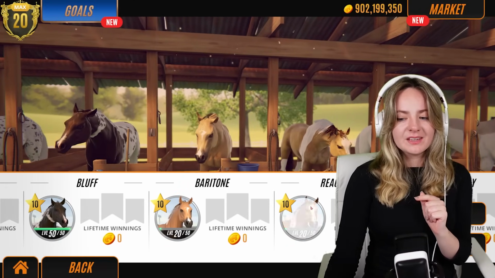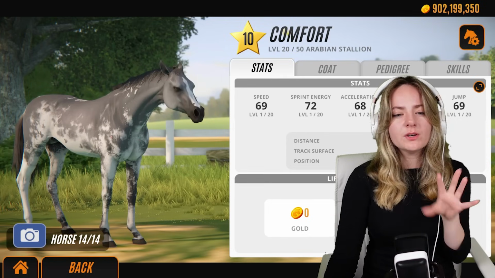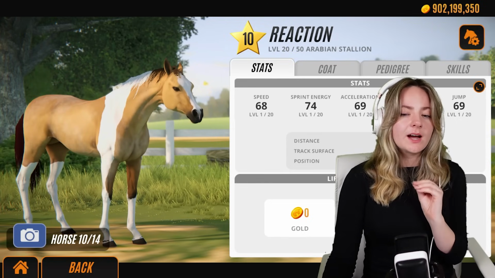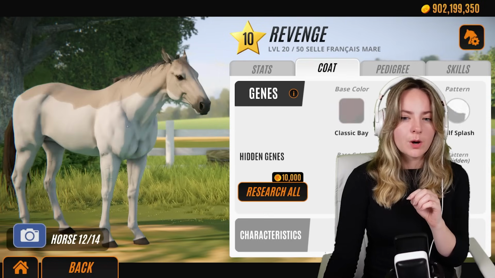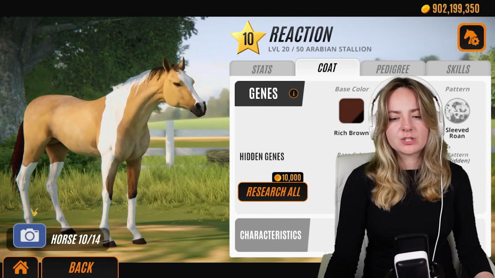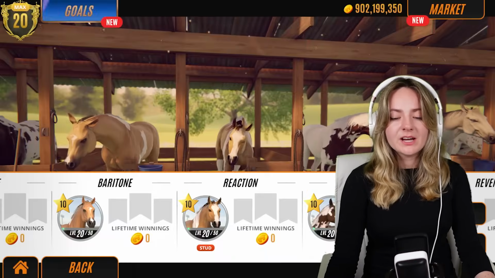So I'm thinking maybe we pick one of the bred stallions that we've got. So we've only got Comfort or Reaction. I do like Reaction's pattern, the sleeved roan, but I just generally like the look of Comfort more. But then the Splatter Sabino isn't new. So I'm tempted to go with Reaction. I'll go with Reaction, yeah. There's my thought process for you. Just a non-stop train of thinking.